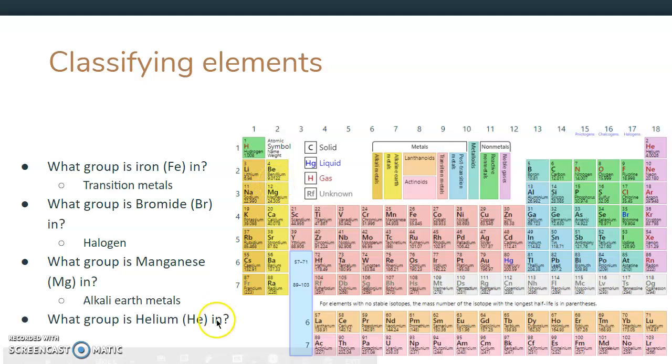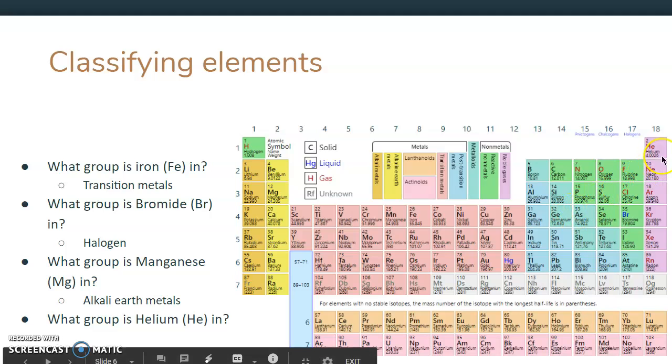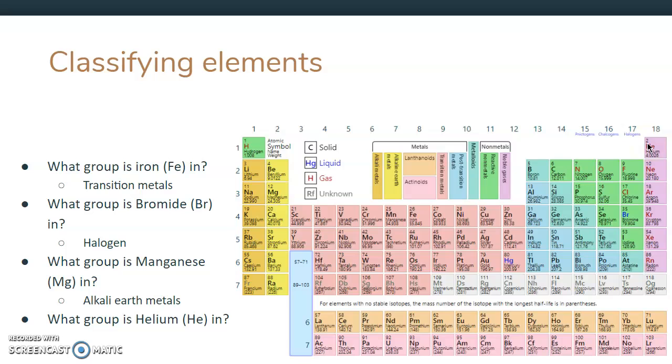And then I think our last one is helium. Helium is He, and it's over here on the far right on the top corner. It has a full shell of 2 valence electrons. Helium and hydrogen are a little different than the others, but it is a completely stable gas because it has a full group of electrons, so it is known as the noble gas group.